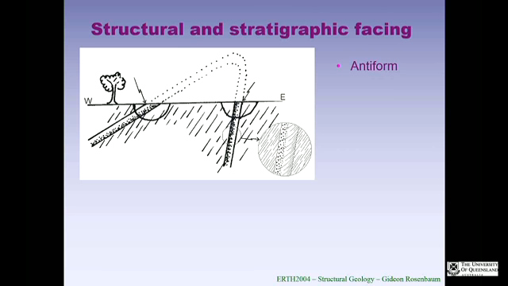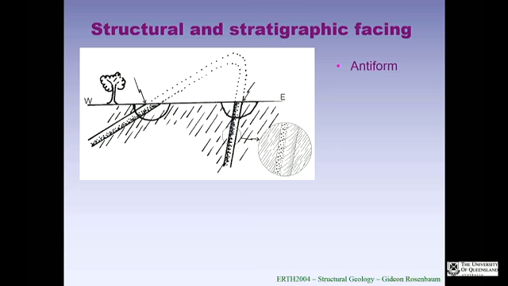That's exactly the opposite of what we saw before as the way it should be. In graded bedding, the coarser grains are always below and it becomes finer and finer above. Here it is exactly the opposite. So this limb is stratigraphically overturned, and this limb is stratigraphically right way up. Now, if this is overturned, that means that these rocks become younger here, older here. These rocks are younger here, older here.